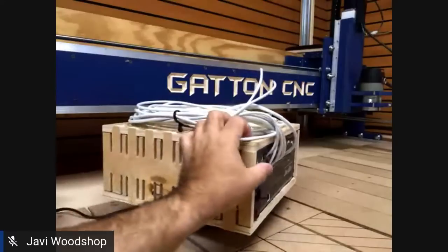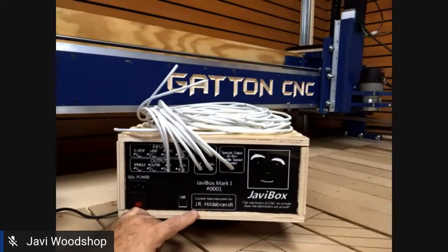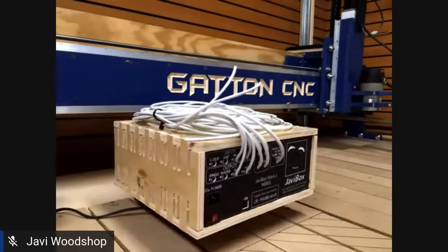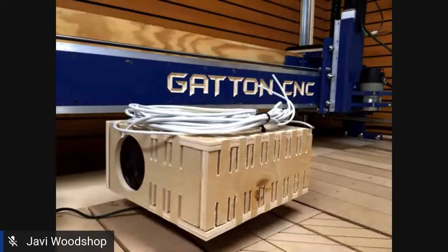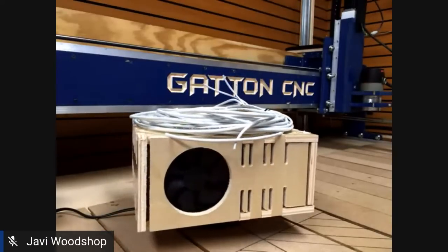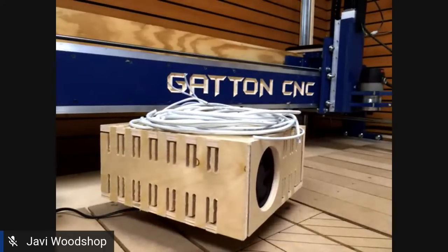One more wonderful feature of this box is customization. I don't know if you guys can see that or not, but it says the actual serial number of the box and custom made for so-and-so. That's a nice little handy-dandy feature. Another wonderful feature is, I'll be emailing those who've purchased the box to ask whether they want the regular fan, the LED white fan, the LED green, the red, or the blue fan, because I do have those options available.